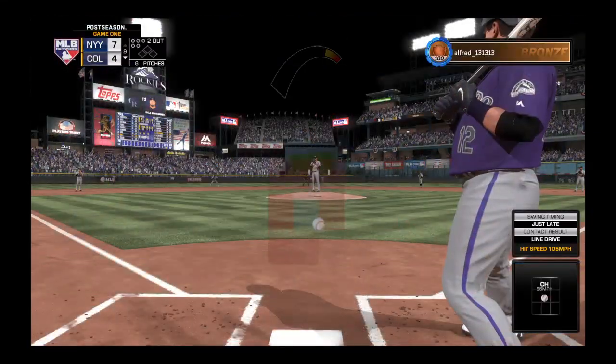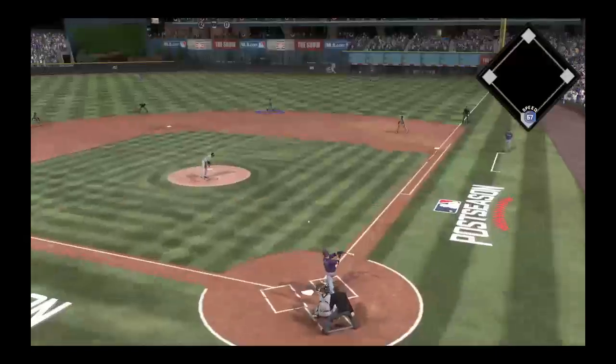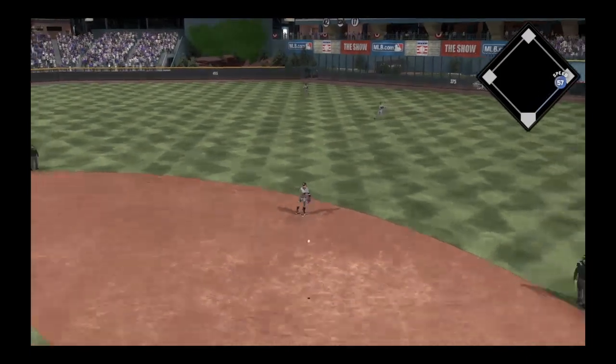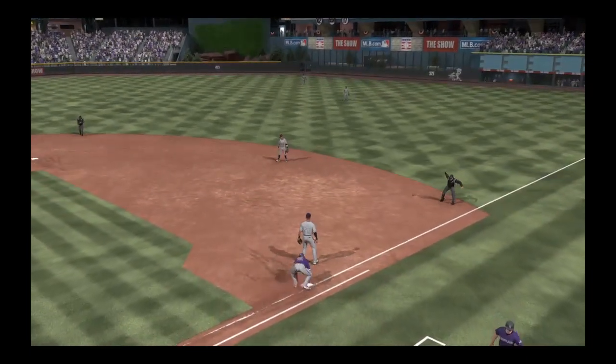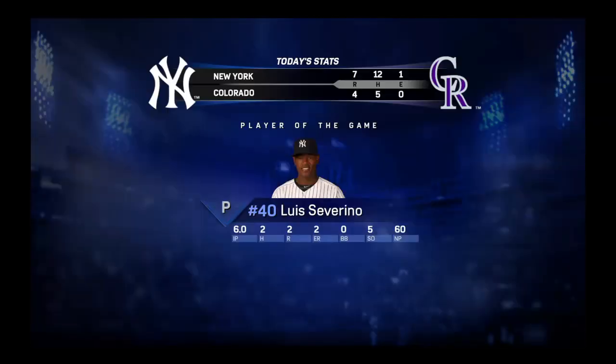So striding in, Kyle Schwarber. It's been an 0 for 2 effort for him to this point. Now a swing and a ground ball. This should do it. Throw on to first, and the Yankees have taken home field advantage right from the start. They claim game 1 on the road as this one.